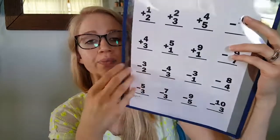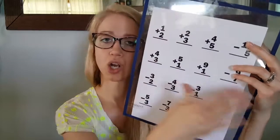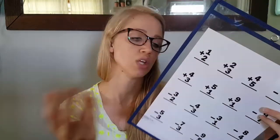One of my favorite items from Dollar Tree is this reusable dry erase pocket. We use this for a hundreds chart. That's what we used it for this last year. I picked up another one because I'll have 2 kids doing school this year. But you can see here on the back, you can see an example of addition. You can write it on there, erase it. Another child can use it.